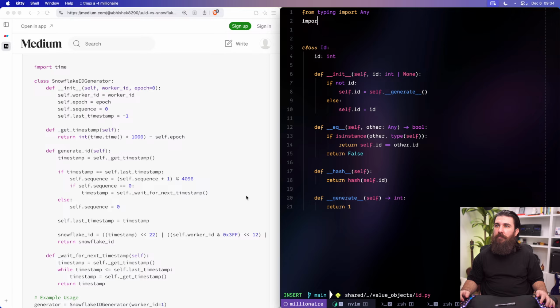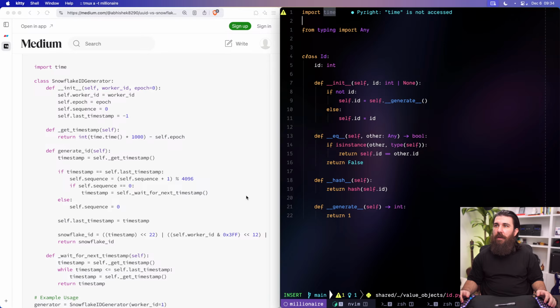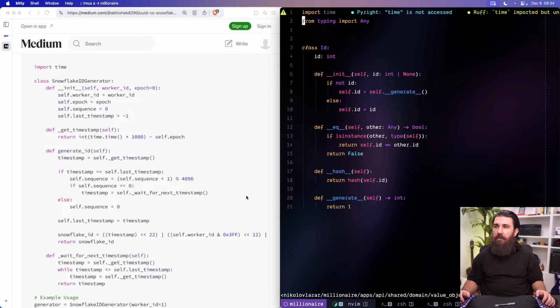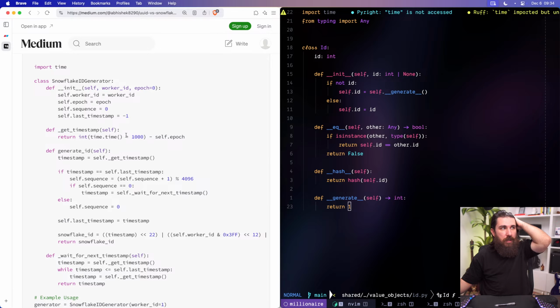Okay, let's bring in time as well, and we're gonna try to just put everything into one function, so we don't do like the Snowflake ID generator class. It's gonna be much simpler.